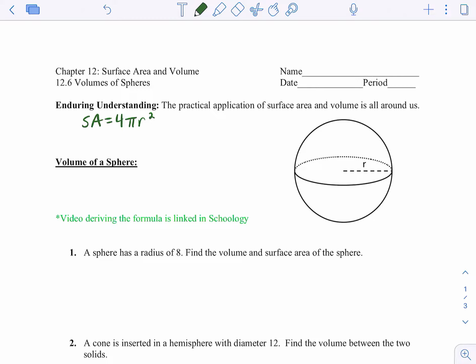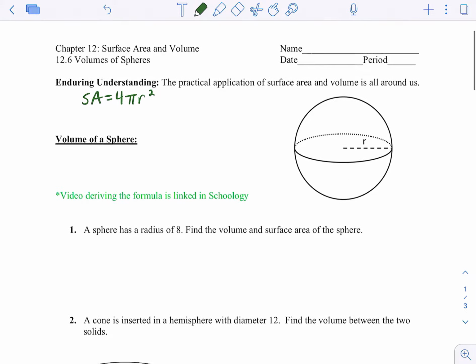And as we go about deriving our formula for volume, I'm actually today just going to give you the formula for volume, but there is a really cool derivation that I will link in Schoology. For volume, we need the units to be cubed. And so as we start to think about what types of numbers and relationships that we're going to see in our volume formula, we should expect to see something that involves the radius being cubed. So as a reminder, let's look at our visual.